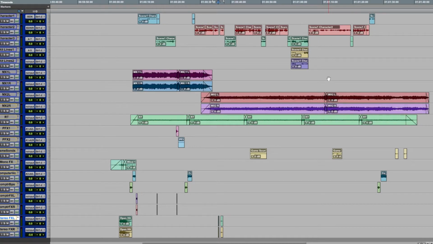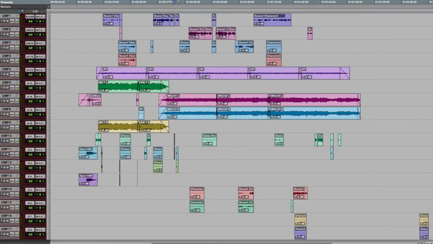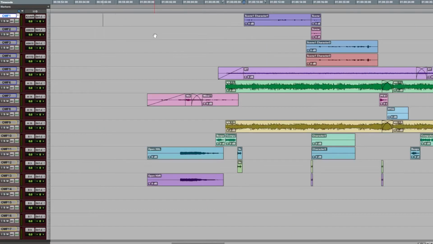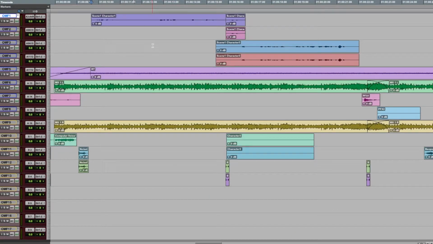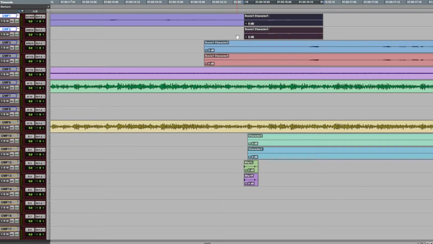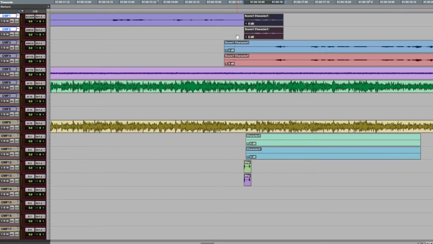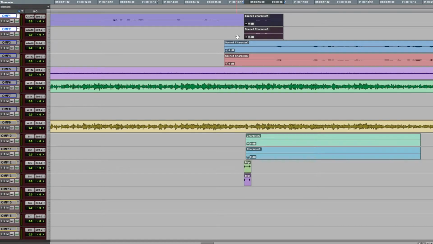Now, let's compare this view with how it was received. You'll notice, for instance, that none of the tracks are labeled other than OMF 1 through 17. That tells me nothing. And the next thing that you're going to notice here is that there's a region that's doubled up. Why was it doubled up? Did the editor try to create some more volume for just that one word? I don't know. They could be the same thing, they could be different. I have to listen to find out.